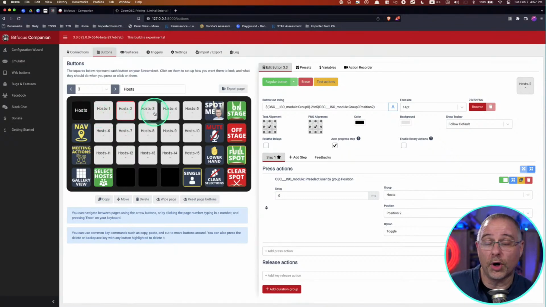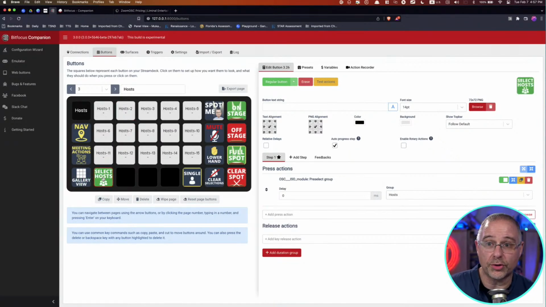But you would see the names of your hosts and co-hosts, and just like with every other page, if they're the active speaker, if they're unmuted, you'll see all of that feedback. I can, on this one page, press the select host button. It will select all of those hosts or co-hosts. I can now throw them up on stage, mute them, off stage, lower hand. I can do any of those actions. For hosts and co-hosts, not sure how much I would actually use this.